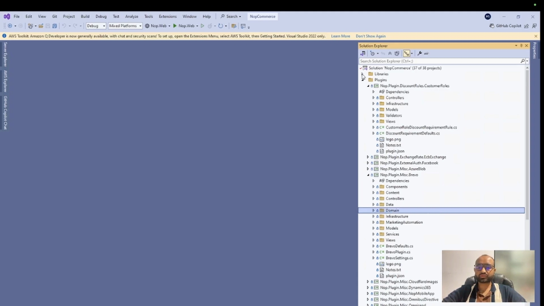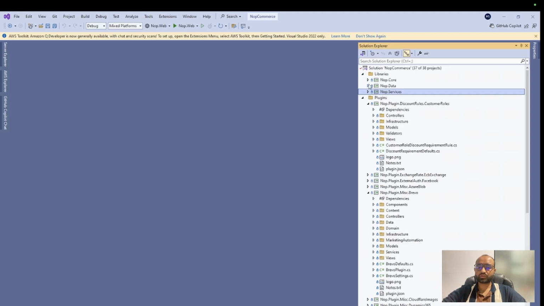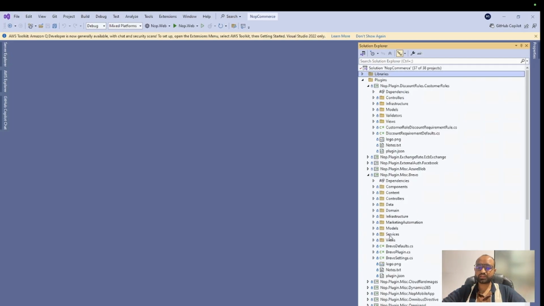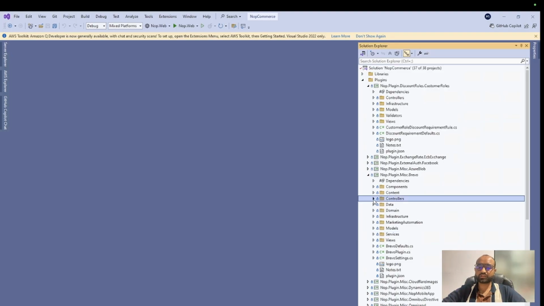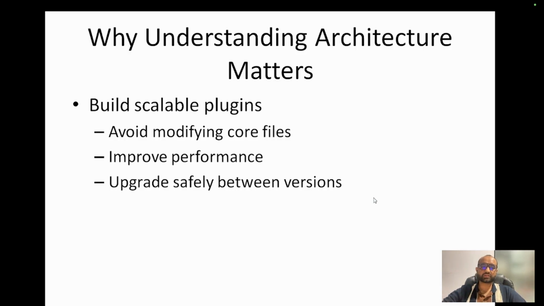And then we will require services, like Nop.Services, with folders inside. So inside the plugin, we also create a service folder, and inside it we create services and IServices, whatever we require. That will be connected with the direct repositories. This is the second, and the last one is the controller, the same as the presentation layer that interacts with the users. So we follow the same structure from nopCommerce at the plugin level as well. That's why the structure is important when building.